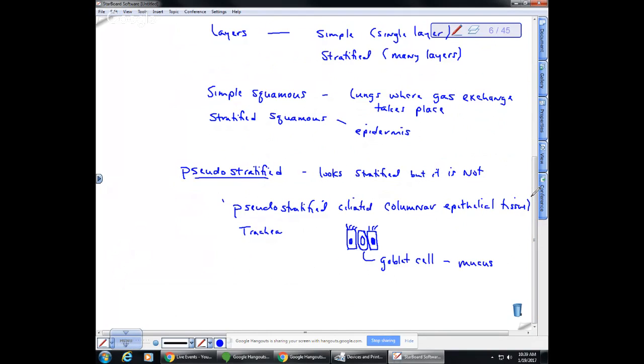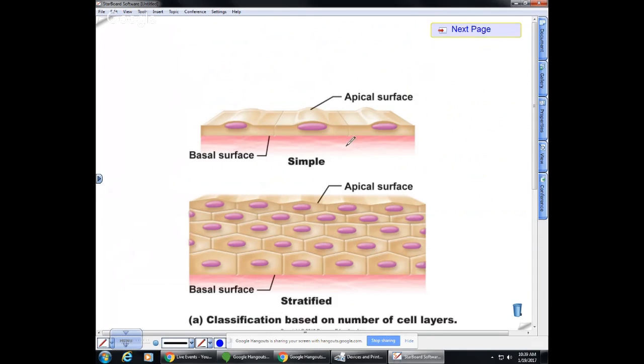So one thing about epithelial tissue is that when we look at it, this would be simple squamous. You'll notice that because it is lining the inside of a structure or the outside of the body, like right here, you have a surface called the apical surface. So you need to know that term. Apical means surface, next to the space. And so in this case, it could be, for example, in a capillary of the circulatory system, and that space could be the lining of a capillary, and blood could be flowing through that capillary. Or it could be the lining of the alveoli in the lung, where gas exchange takes place.